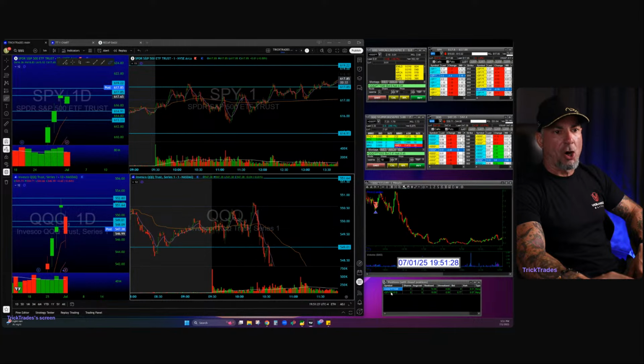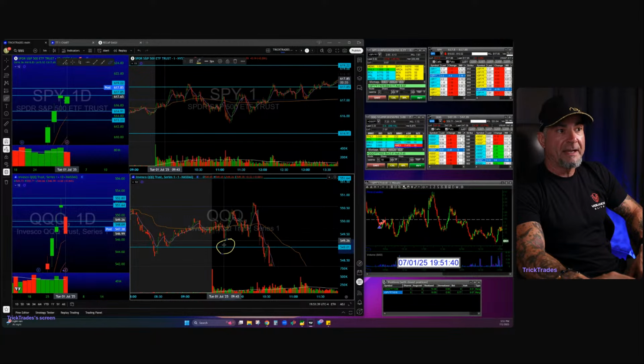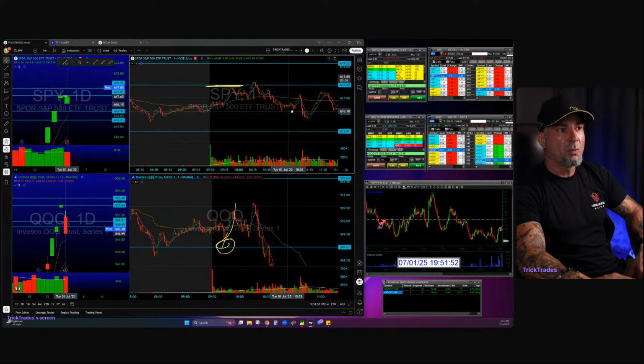And then on SPY was a pretty nice one here. And SPY was a short. So exact same thing. We waited for Qs on the long entry. And for every long, there is a short. So if Qs bounces or SPY bounces into support and rides up, it's going to test a resistance level. And that's exactly what I did, guys. Just waited for the resistance.